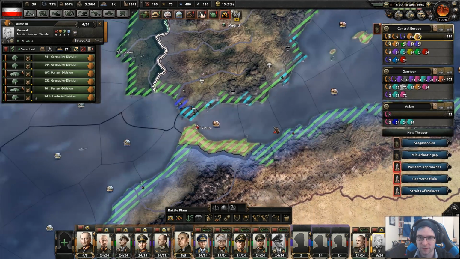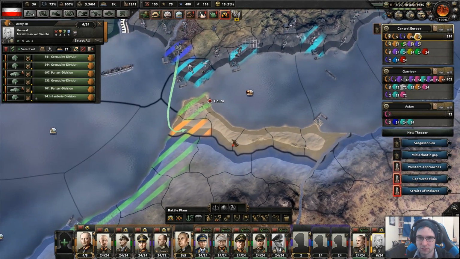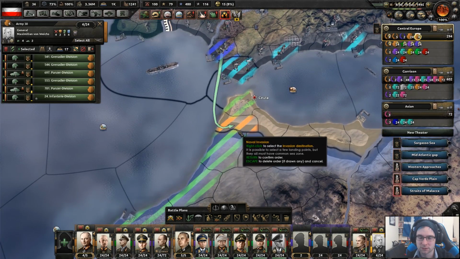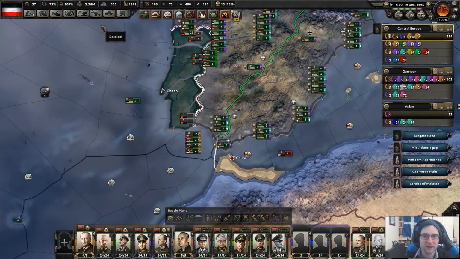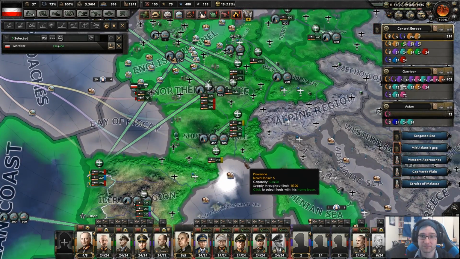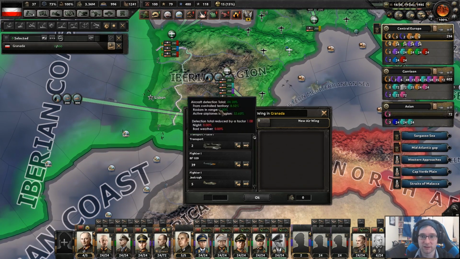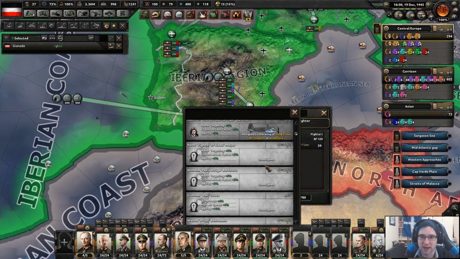So I can't get control of the sea, so... Done. It's also really dangerous. But we can give you lots and lots of air power. That's a plus. Right, this thing here. Hi, I would like fighters. Yes. I would like 800 fighters. Sure. We can do that.